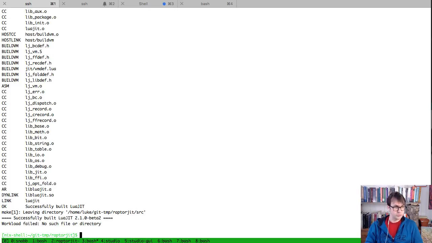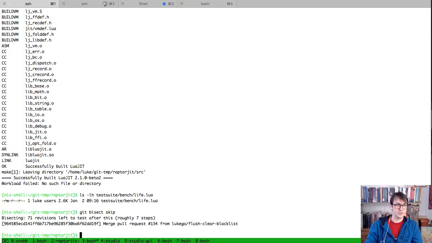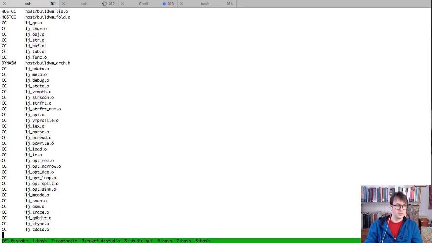Okay, workload failed, no such file or directory. This is probably also a non-working build. I didn't goof the path. This is apparently a non-working build, which again I think is fine. Some repositories have a policy that every single commit should build and run and test, so that you can bisect them all. But for me, I'd rather be very forgiving at the edges of the commit graph and just skip these things and bisect. So we just skip again. That's no problem.